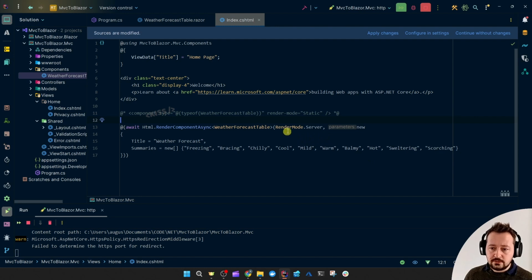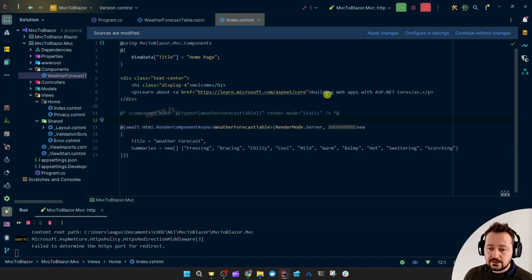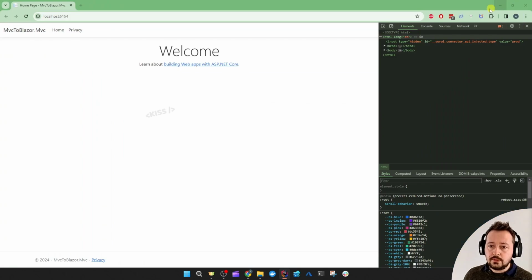If I were to switch the render mode to .server, you'd expect the WebSockets, the interactive server, but yeah, we didn't really add Blazor to this project yet. So that's just a Razor component, statically rendered, and if I added the render mode of server, it's not even rendering the component properly, so it's just gone.